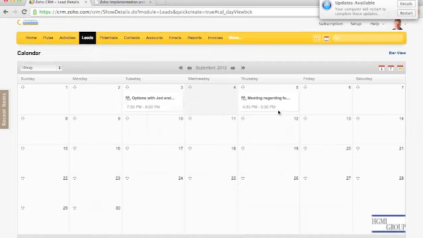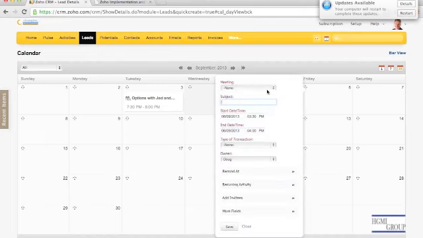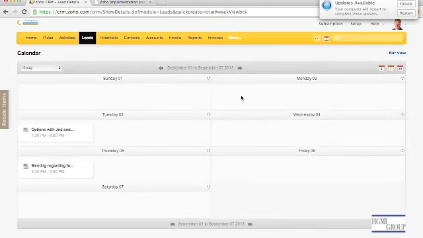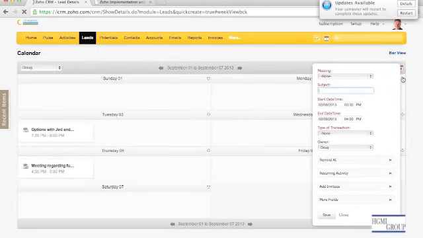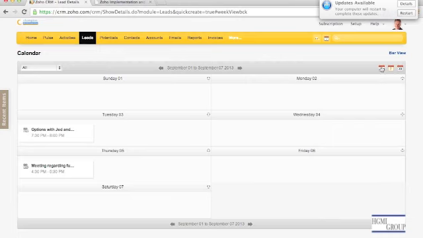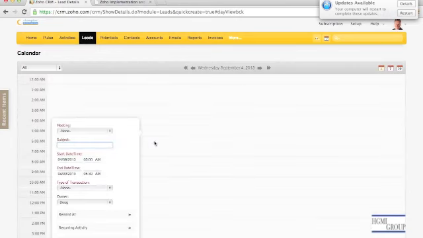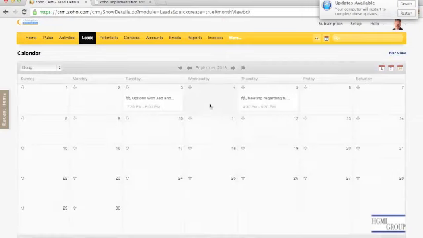So I can also just click the plus sign. When I click the plus sign, you have the exact same options as you did before. So you can create a meeting that way. You can create it in the weekly view by just clicking anywhere, any plus sign. Or you can click it in the daily view as well. And you can just click somewhere, anywhere on this page, and it'll let you do that. The 30-day view is easier to read, I think, but it's totally up to you guys.